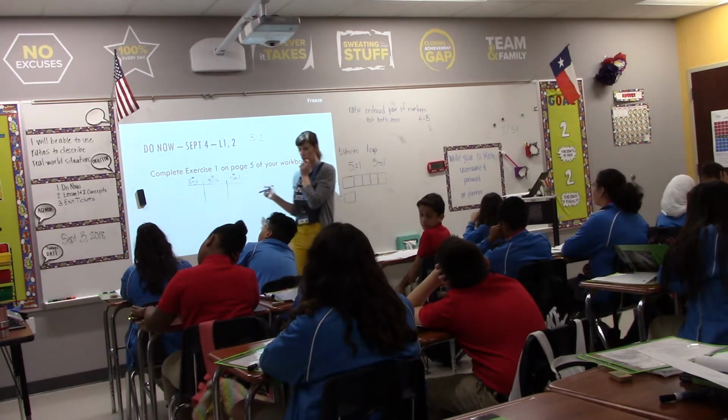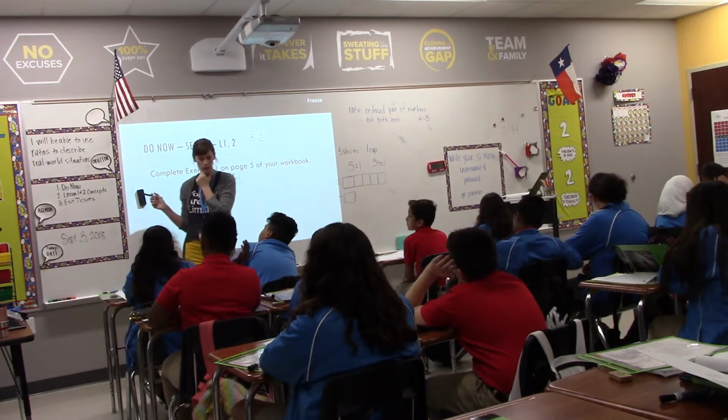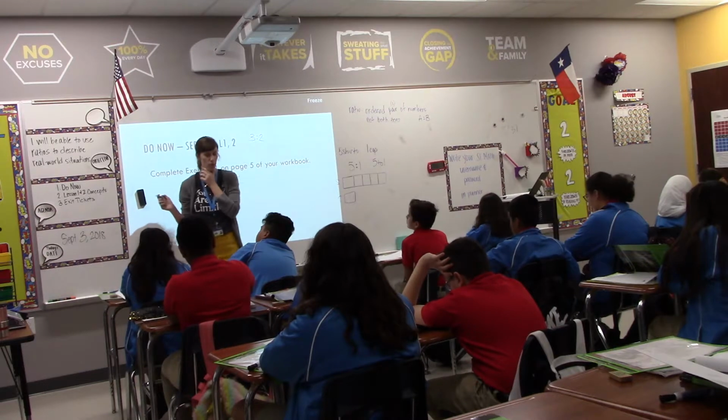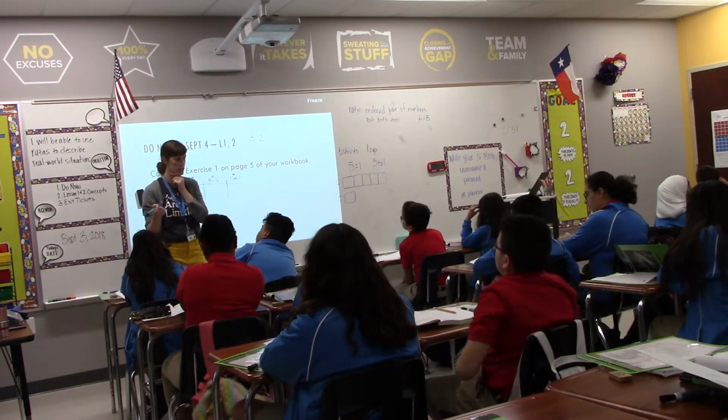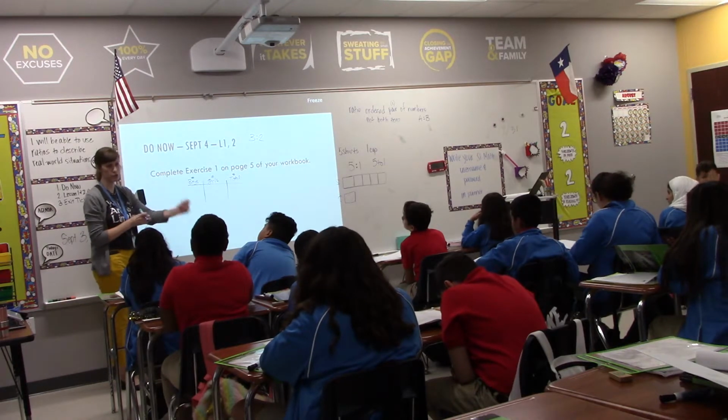Let's talk about it. Okay, so look in your workbooks. Under example 1, the second part says, suppose the ratio of the number of boys to the number of girls on the team is 3 to 2. We're going to draw another table, just like the one we did in the first part of example 1.